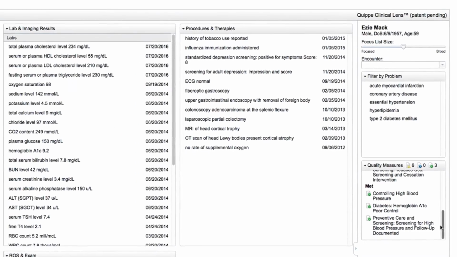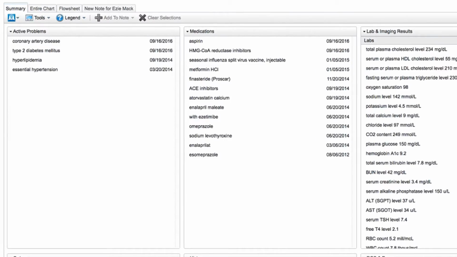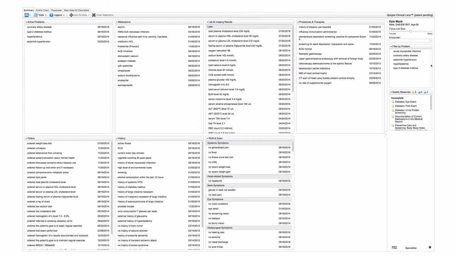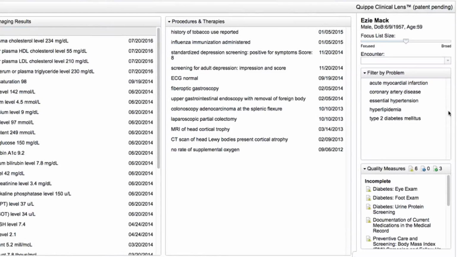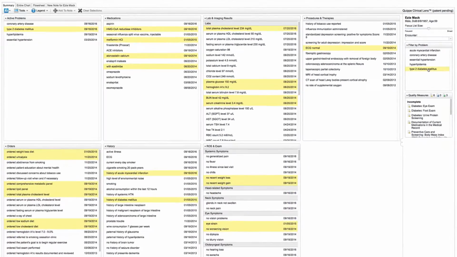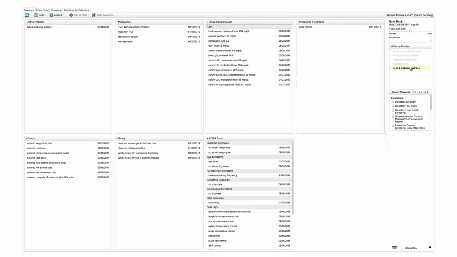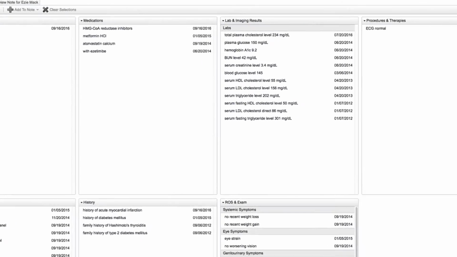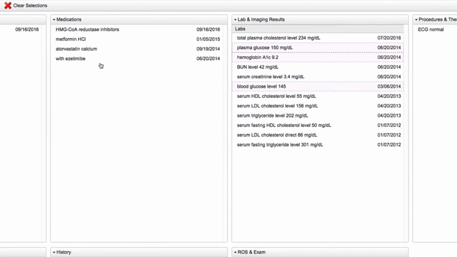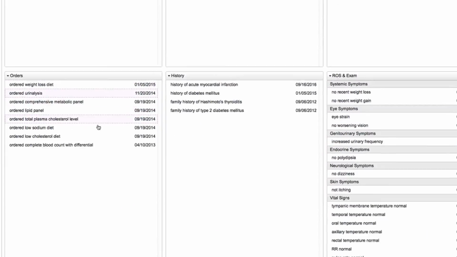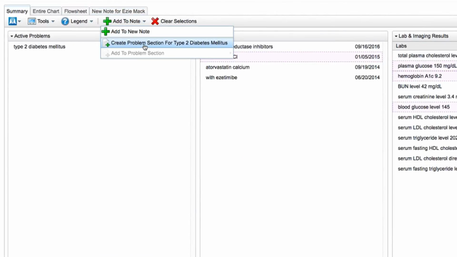Our patient, MacEasy, has several problems, as shown in the active problem list. But today, we are going to focus on type 2 diabetes and hypertension. We're going to tap on diabetes type 2 to get a filtered relevant view of the patient's meds, labs, other orders, history, and vitals. We can also further focus on diabetes and filter out the rest of the clinical noise. Now that we are focused on diabetes, we can add these results into the note and add some orders. These orders will be teed up in the note for other order systems, so we can create the plan.